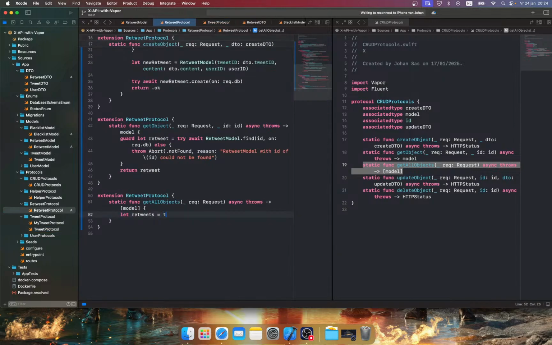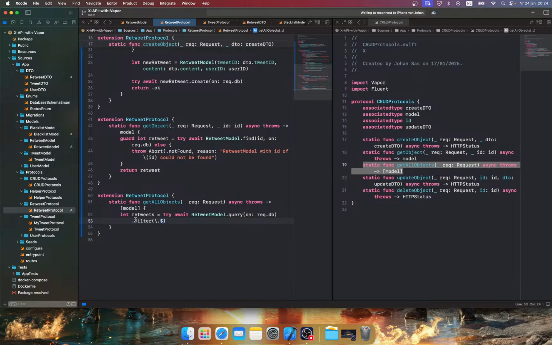Okay, so it's going to be private retweet model dot query on rec.db dot filter backslash no filter backslash dot $, and this is going to be, oh, we didn't create a status on retweet, huh?